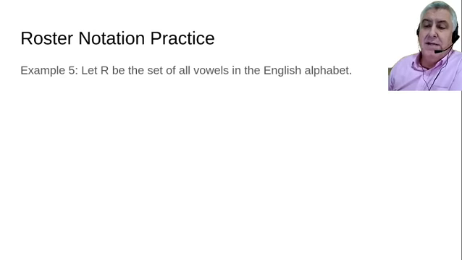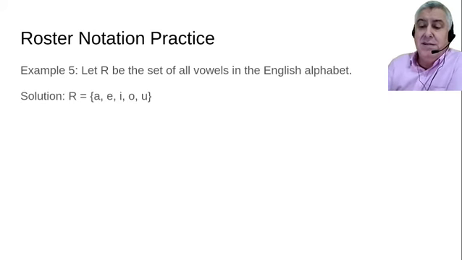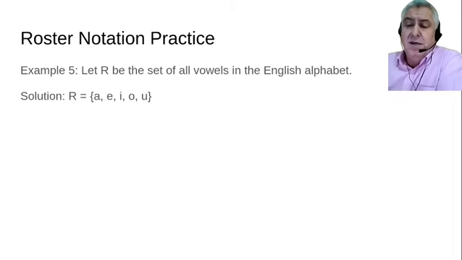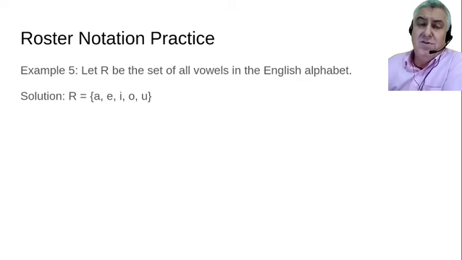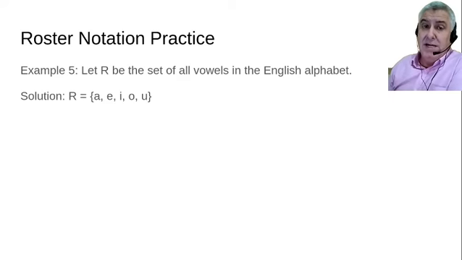Okay, welcome back. Let's see, did you get it right? Check yours. And I want to let you know that the order is not important. So if you put U first or you put O first, it doesn't matter as long as there are only five in there, and all of those five are the same that you got. If you got all the same five and you only have five, then your set is the same as mine.